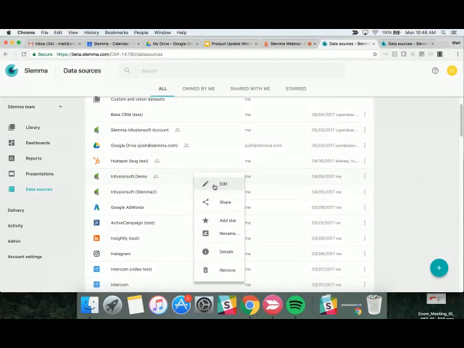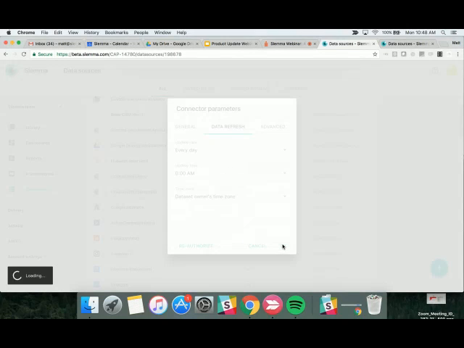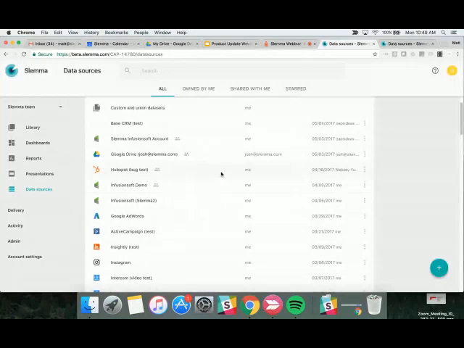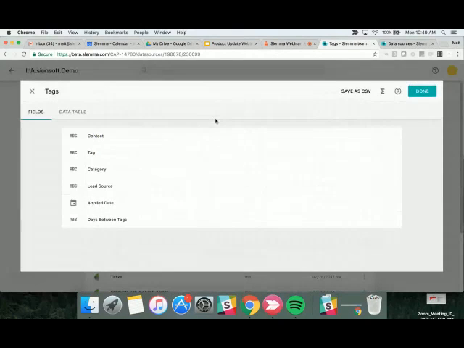Let's try that again. Some changes have been made to this one, but we'll explore the concept here. Data refreshing. So here we have the integration settings, and this is the update rate every day. I click OK. This will not be the performance that you experience. This is the beta site. And if I click Browse Datasets, I can set the refresh rate for each individual data set as well.